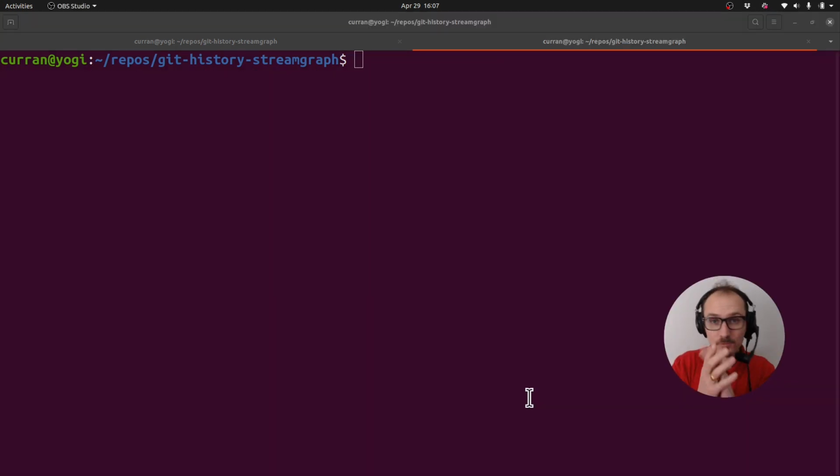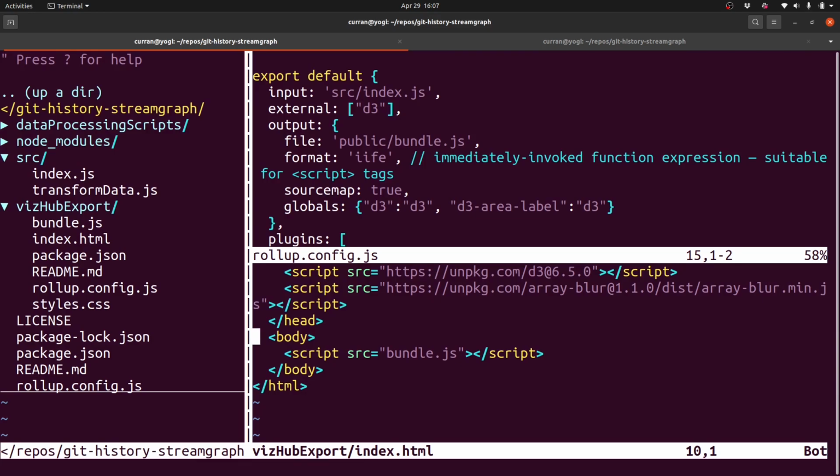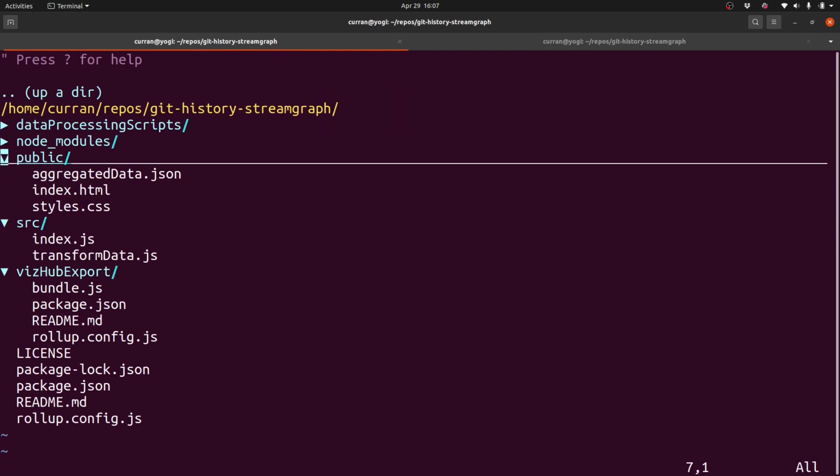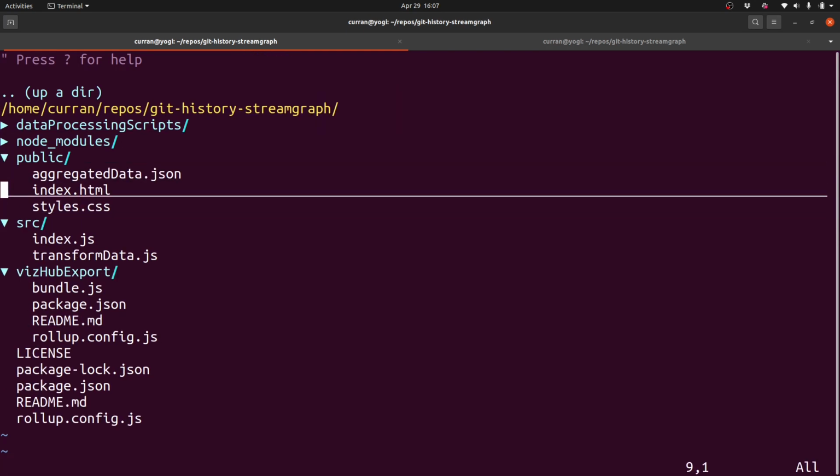Let's see if our rollup build works. See, our index.html expects a file called bundle.js, and our rollup config outputs a file called bundle.js in public. However, that's not there at the moment.